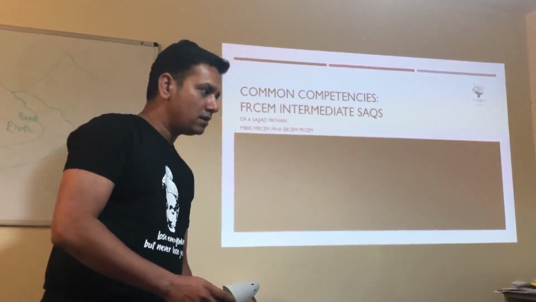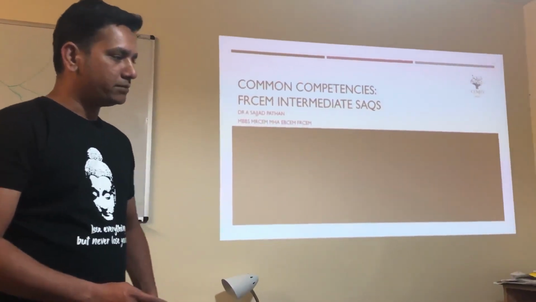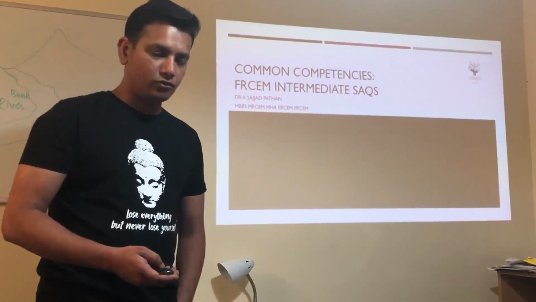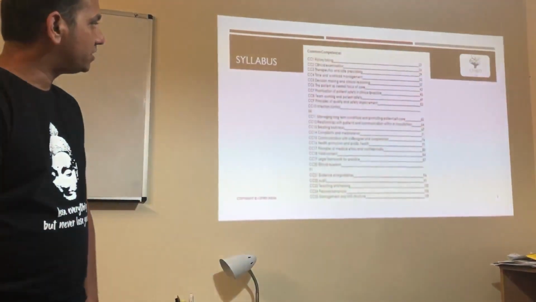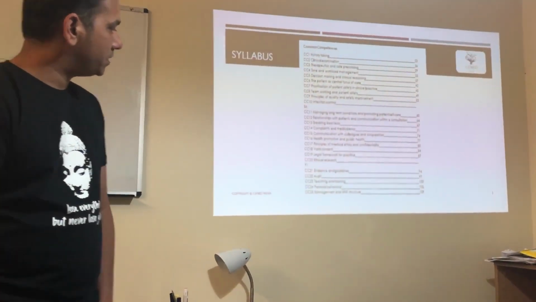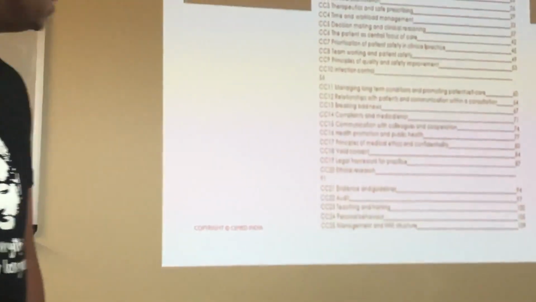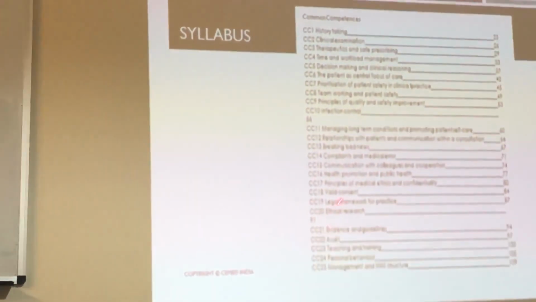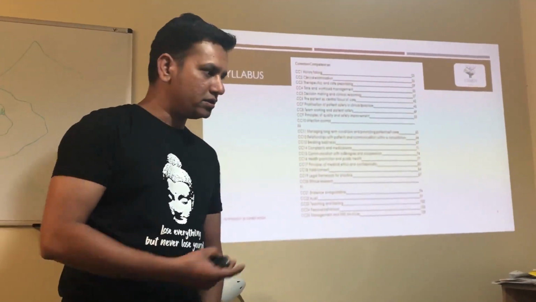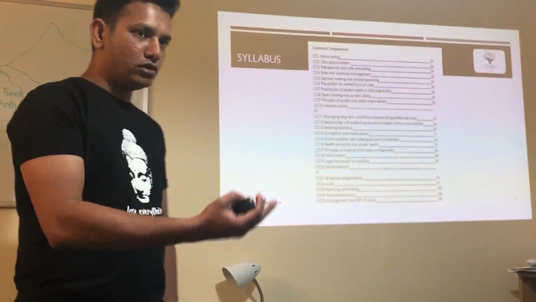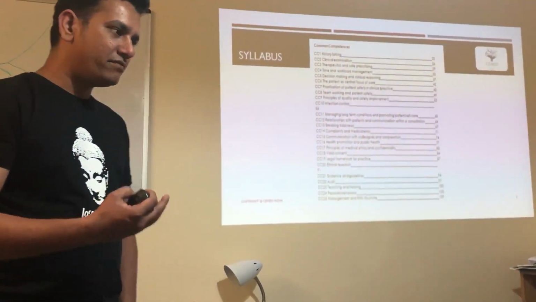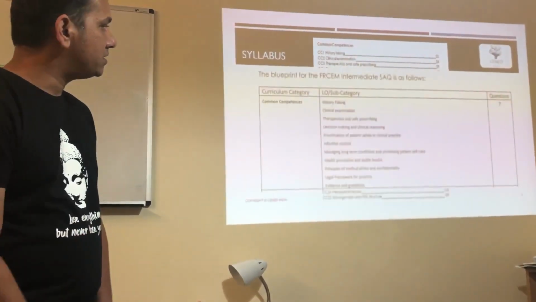I'm Sajjad Pathan, and we will be talking about the common competencies questions that are likely to appear in the forthcoming exams. If you look at the college curriculum, it gives you what all components are there in the common competencies. It's like 25 components that you need to know. However, most of these competencies are covered either in OSCEs or in your SJP. They can be covered in your management portfolio. So there are very limited topics which the college would like us to know.